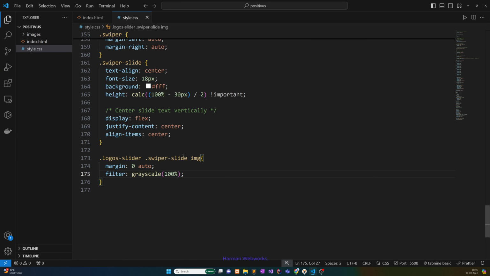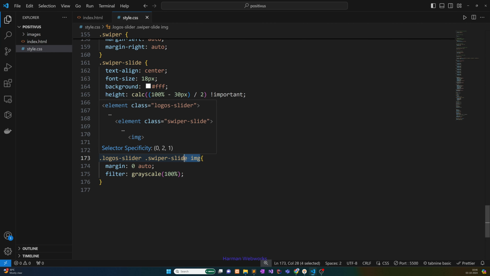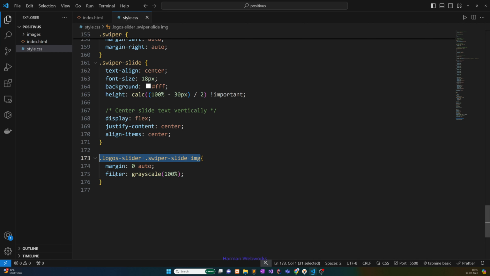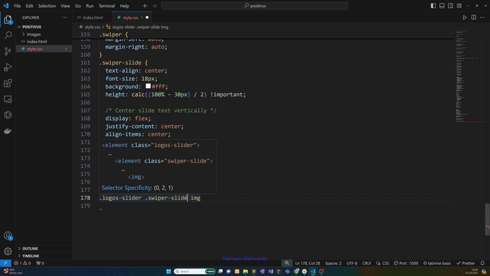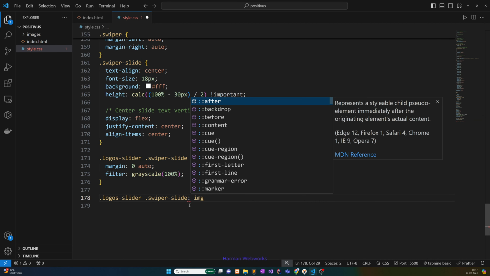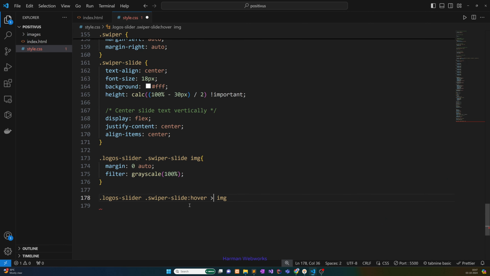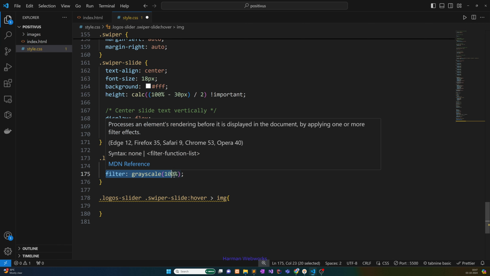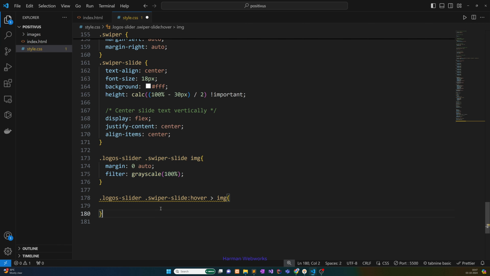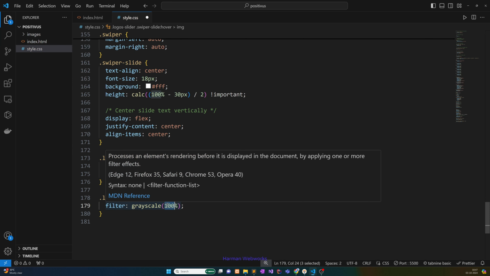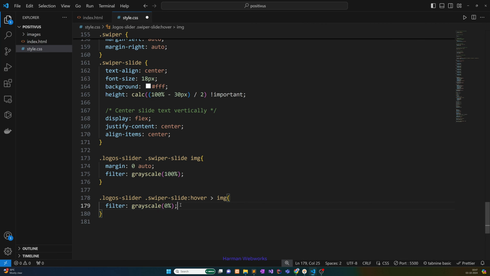One more thing we can do is on hover. On hover image, we will make filter grayscale to 0%.